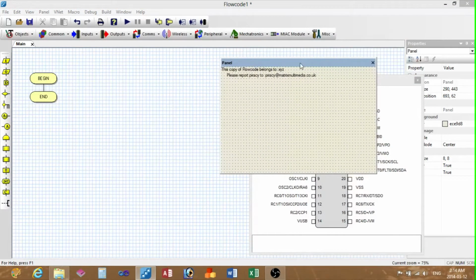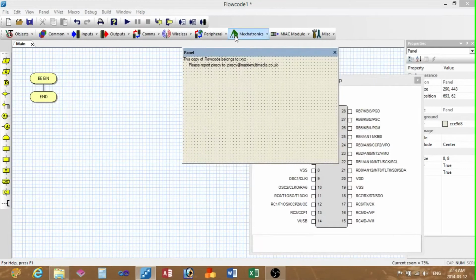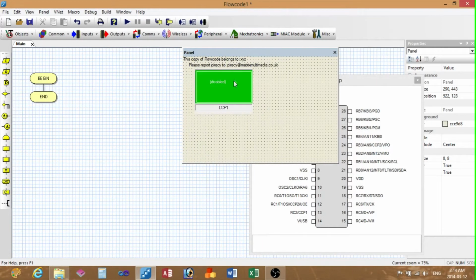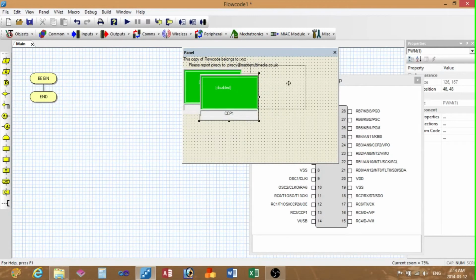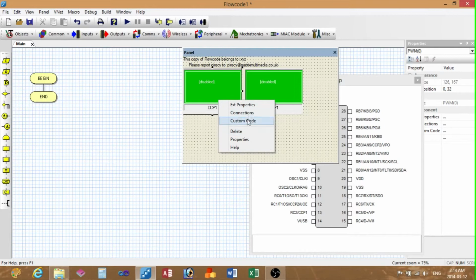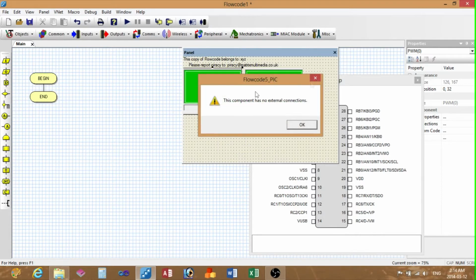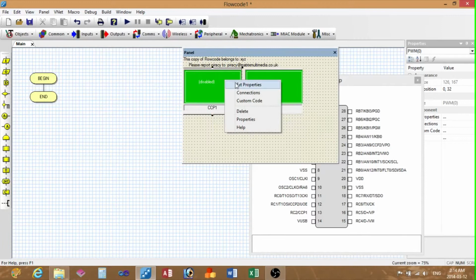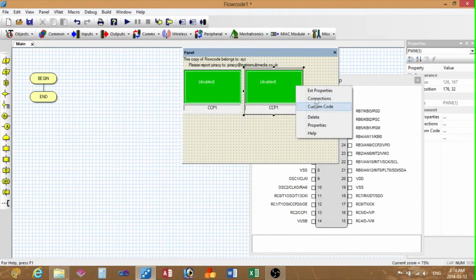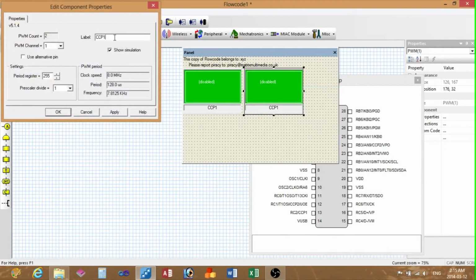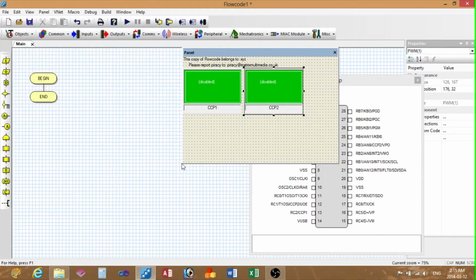So we are going to use 2 pulse width modulation. We get the pulse width modulation from here. This is number 1 and this is number 2. So the first one, CCP1, is connected to channel 1 and CCP2, we change the name, CCP2 is connected to channel 2. Okay.